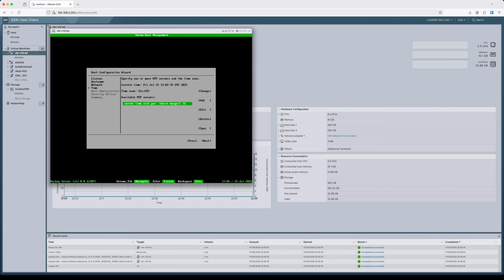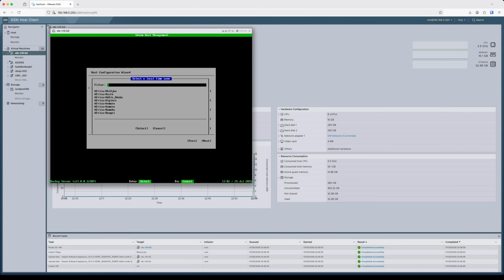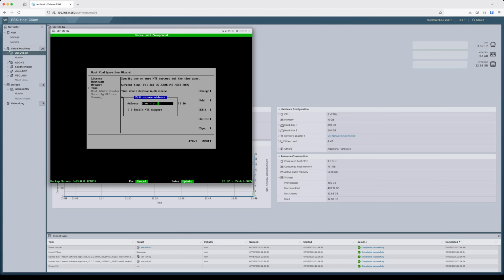We can set our time servers. So in this case, I want to change my time server and also my time zone. So we will select the local, and then we'll edit our time servers here. In this case, I will again use a local NTP server, local to my country. And we'll just go ahead and accept that. And then you can also go through and do a sync if need to. We can then confirm the current date and time. Once that's done, we can go ahead and go next.